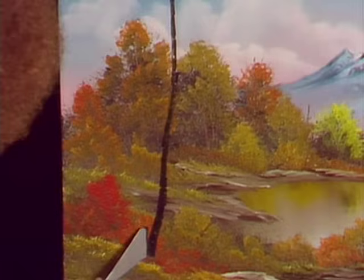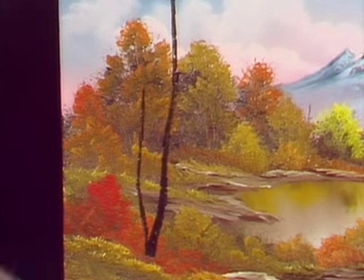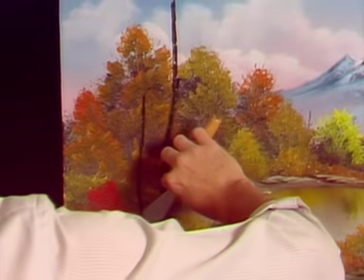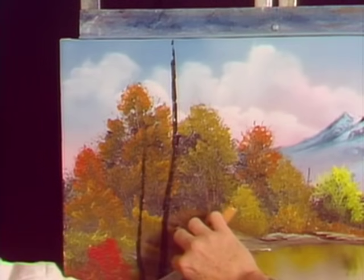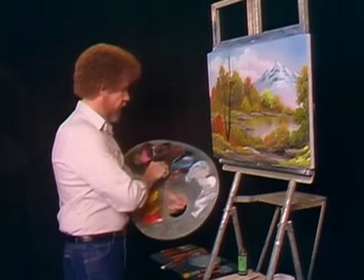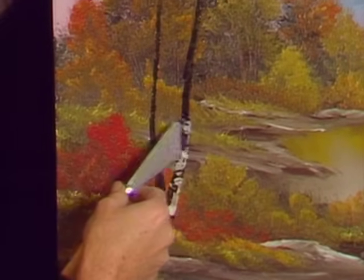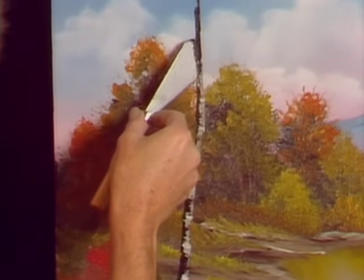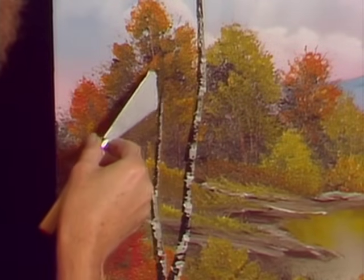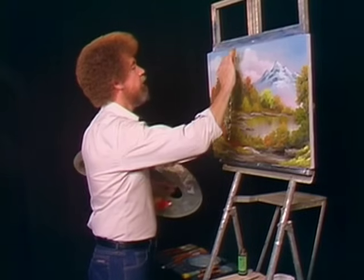And they usually grow in clumps, so we'll give them a little friend right there. And you can make as many birch trees as you want. Just want to show you how. Okay, now we need a little bit of white for highlighting. Touch, give it a little pull. Blip. That's all there is to it. Just give it a little pull. Like that.